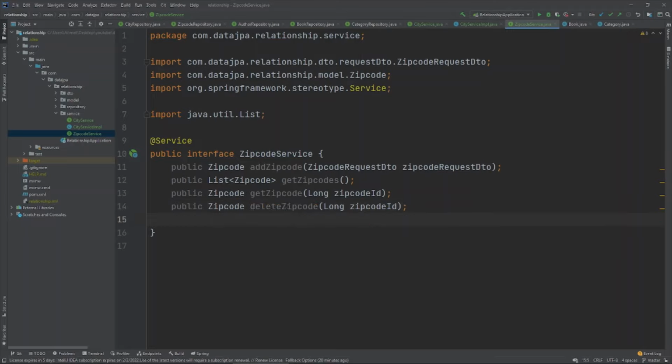Also an edit zip code method. And this will get the ID of the zip code and the zip code request DTO.